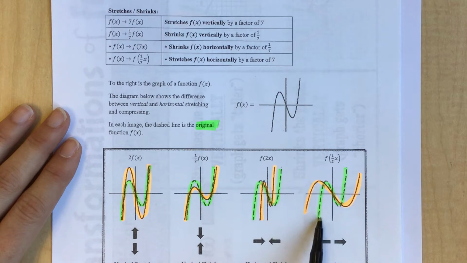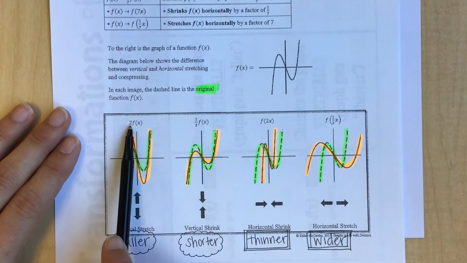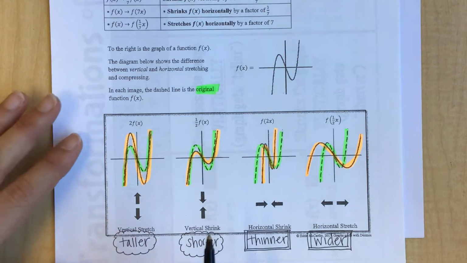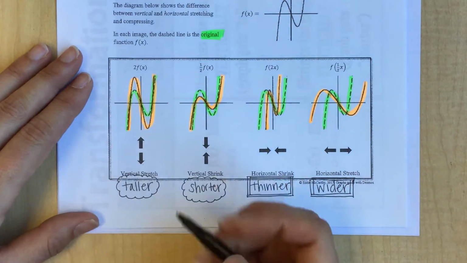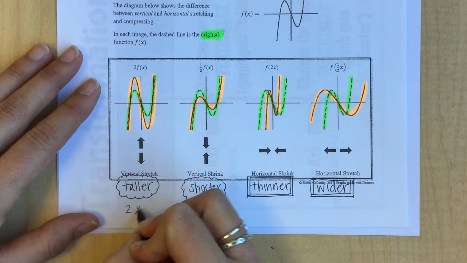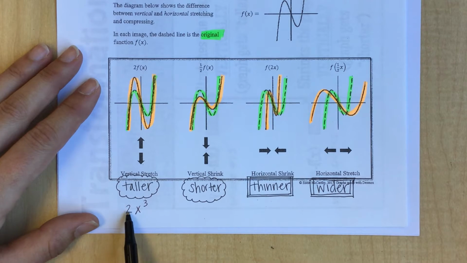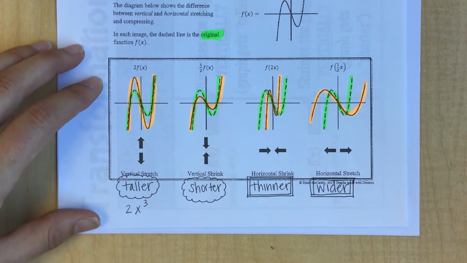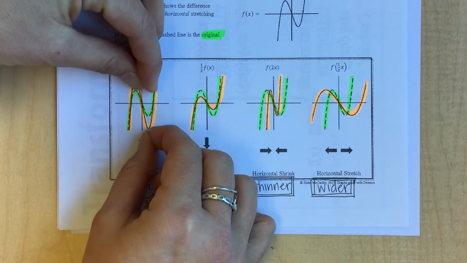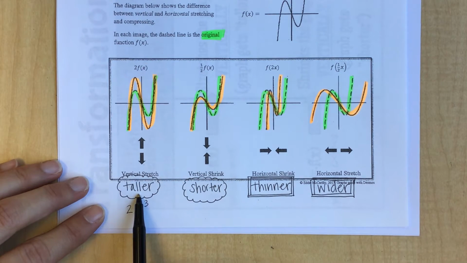If you notice, it's the same function every single time. It doesn't change, doesn't move. Then we do something to it. Here, we're multiplying outside of the parent function. So this would look something like, for example, this is probably x cubed. So this would look like 2x cubed. We would do the x cubed first, get an answer, then multiply by 2. So the 2 is outside of the parent function. And notice what happens is it's a vertical stretch. Basically we're taking this and vertically stretching it out. So the new graph looks taller, okay?